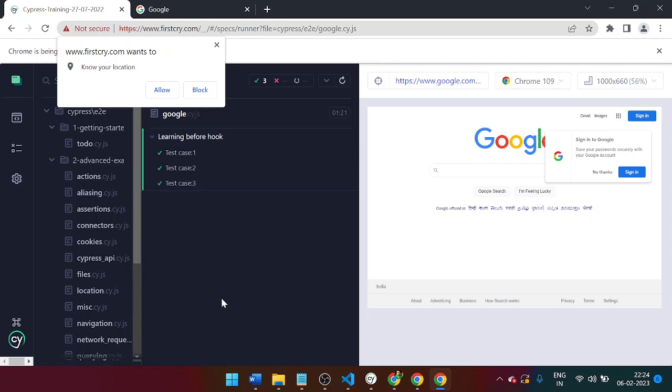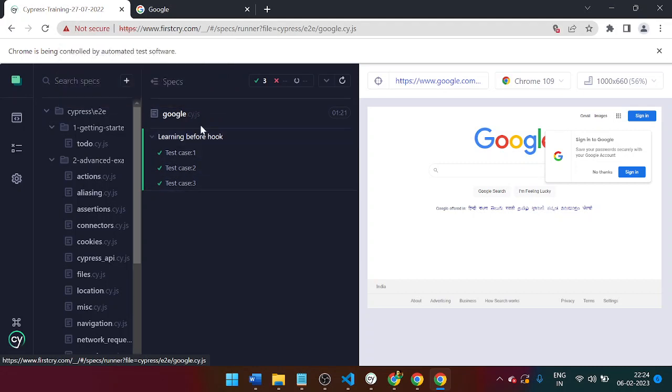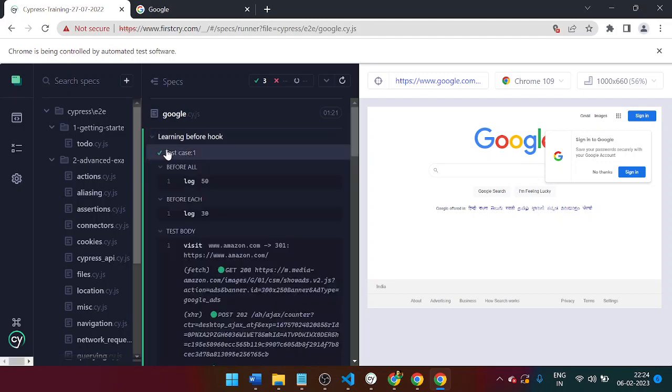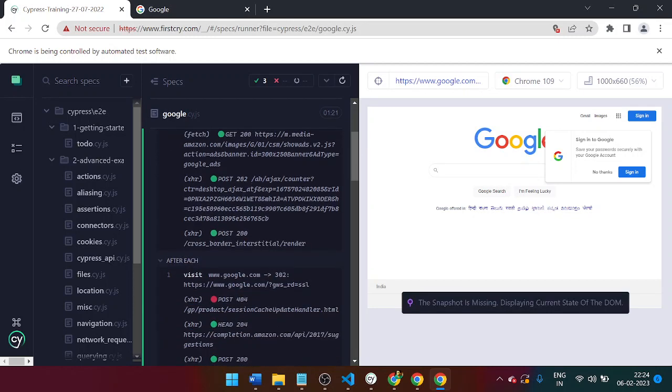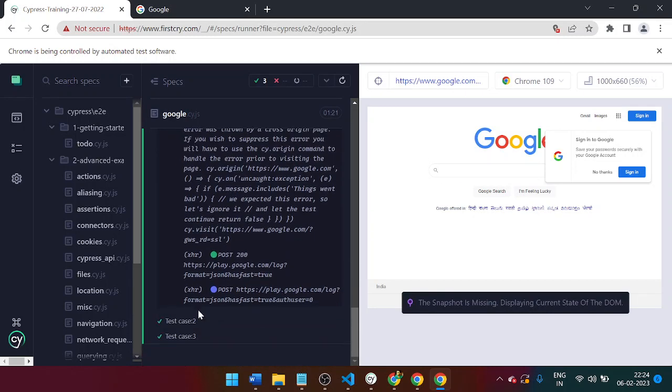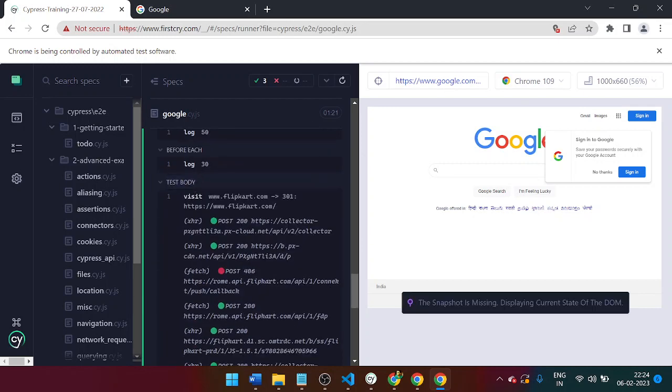Great. Now see here. What is there? Before all, log 50, 30 before each. Then again, log 50, 30, the flip card.